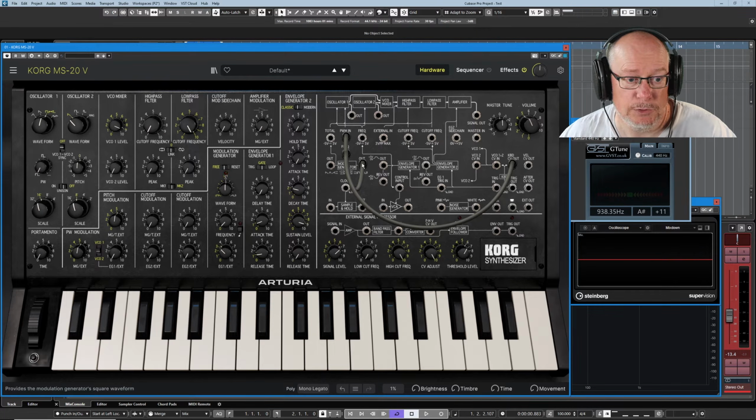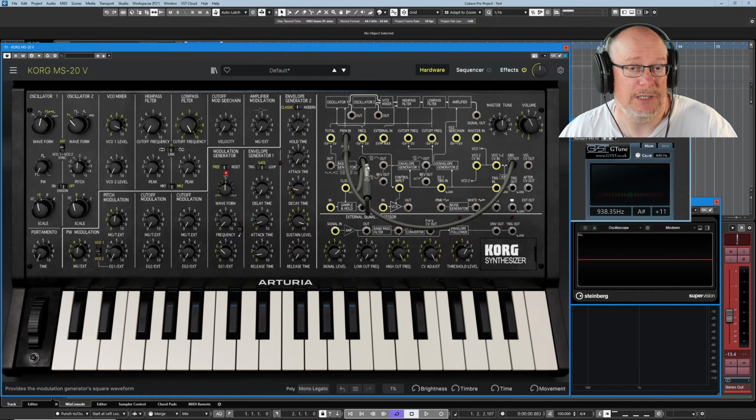So I click in the output socket. You see there's already a cable coming out of it, but when I click in the output socket, I'm generating a second cable now. This is called a multi. A multi is basically something that allows you to split a signal and send it in 2 different directions. So I'm going to take this pulse wave output, which is currently in square wave mode, and I'm going to send it to both the pulse width modulation and the total external modulation.